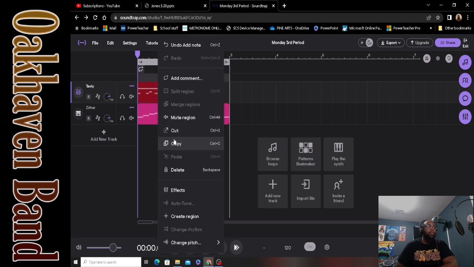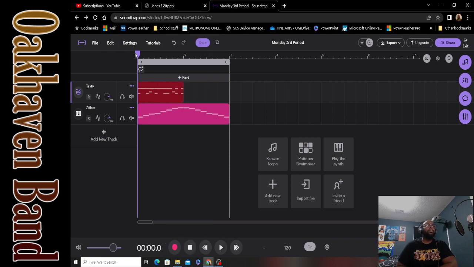Okay, I'm going to hit copy. The biggest thing with Soundtrap is to make sure that this purple cursor right here, see if I can get this purple cursor to move. There it is. This purple cursor right here is extremely important when it comes to copying and pasting things. If you copy and paste something, this cursor has to be exactly where you want it to be dropped at. Okay, if it's off for a little bit, then it's going to mess it up. You got to undo and then do it again.